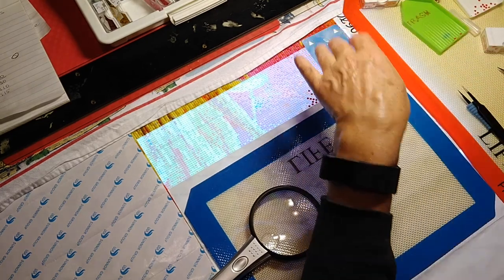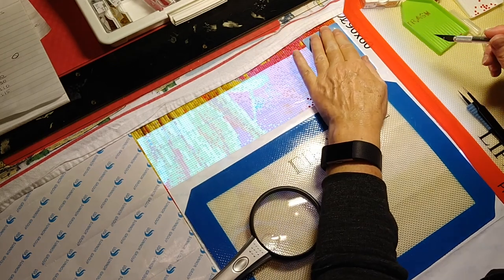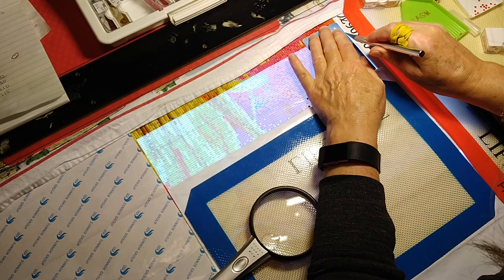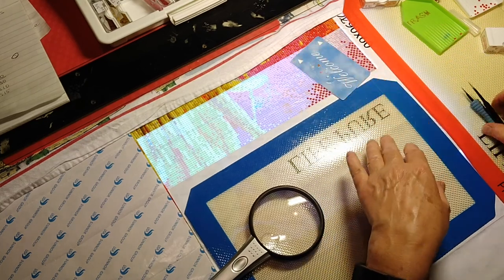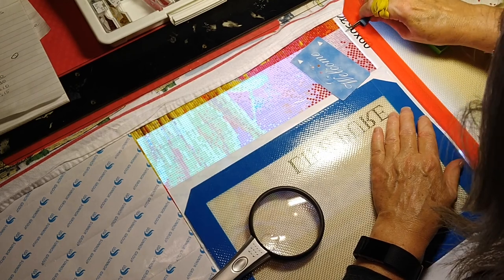Oh, no, I didn't score it far enough. I was just about to pull it off the entire drilling area. Okay. I think that's better. Yeah, that's better.